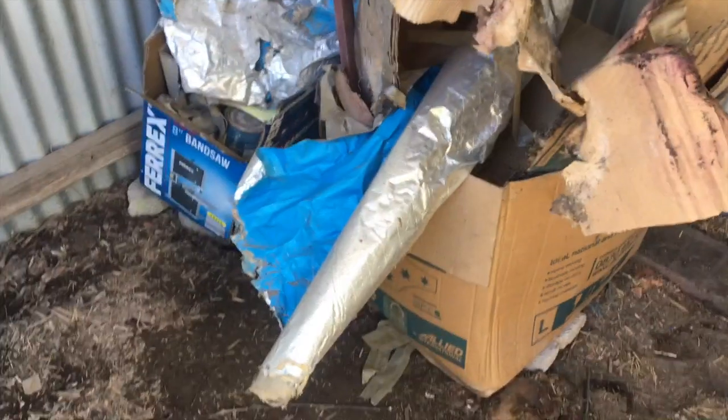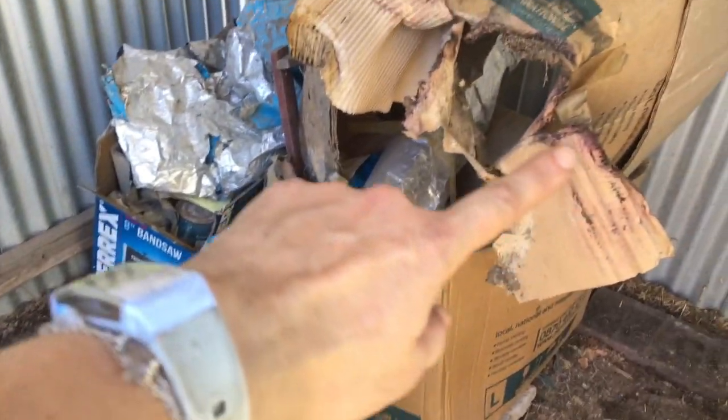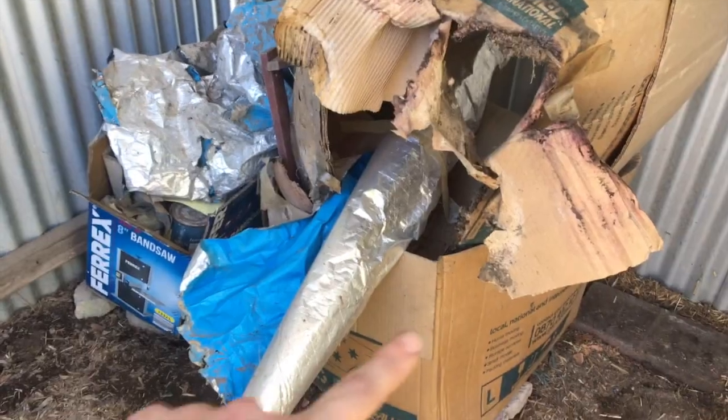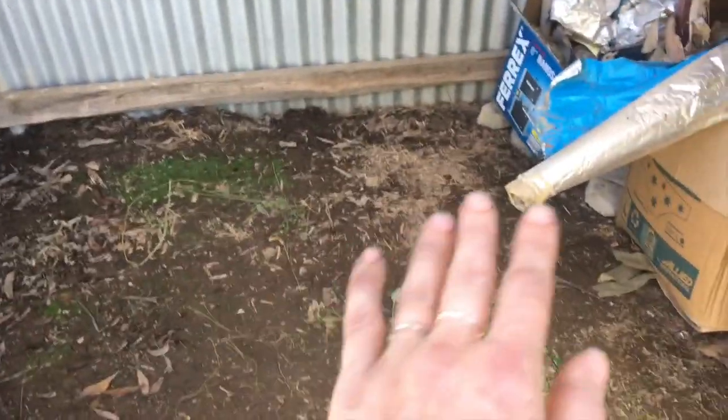Really, really helpful additional storage. We've made a start. You can't see it, but the floor's pretty slopey, so we may just start by packing some of our spare stones and bits and pieces down here in advance of getting just a little bit of gravel to help make this floor a bit nicer and level it off a bit.